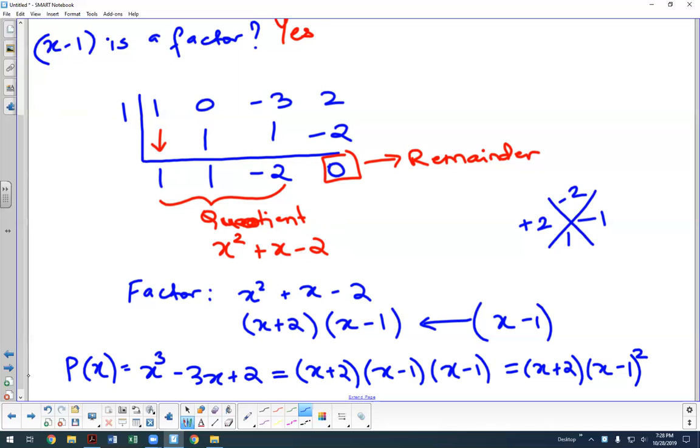Okay, so be very careful because this is actually another example that shows up on your exam, where they'll ask you to find if this original x minus 1 or x plus 2 is a factor or not. If you find that factor, you get your zero remainder. Only take the quotient part and factor it one more time, and then basically put all three of your factors together, which gives you the complete factor for this polynomial. Questions on 4?